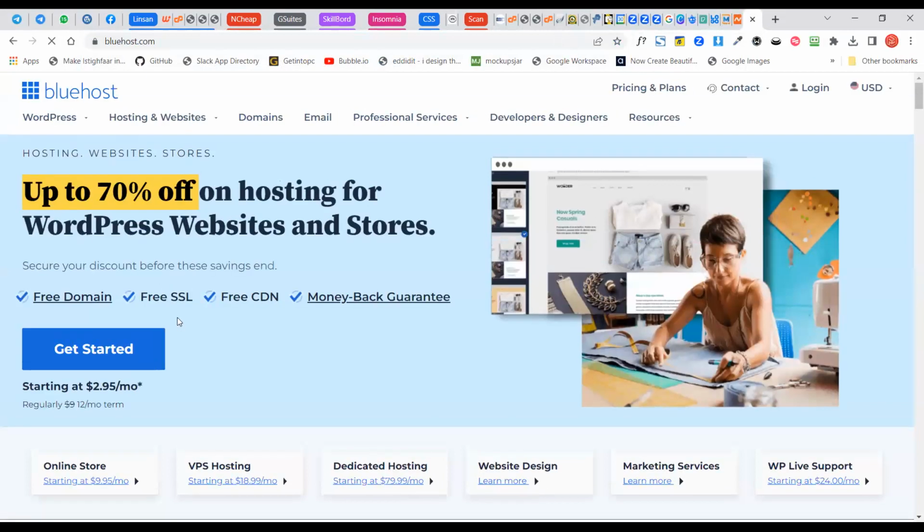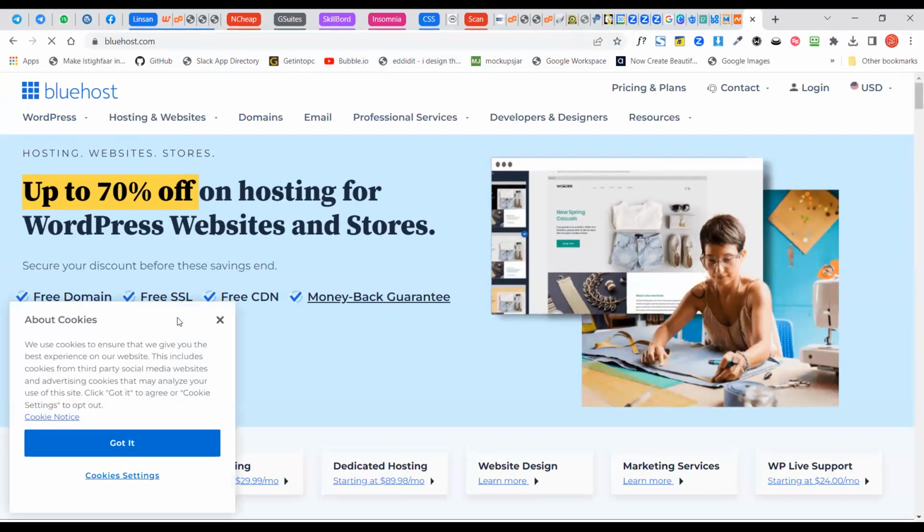Okay, and of course, the majority of them, because of the market share that WordPress is taking, also have a dedicated platform to host your WordPress. So it's not only the WordPress CMS that we use. Of course, like I mentioned, there are quite a lot of other platforms that we can use to build websites. But because of the prominence of WordPress, a lot of them also have special packages for WordPress websites.